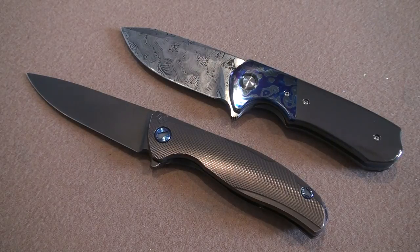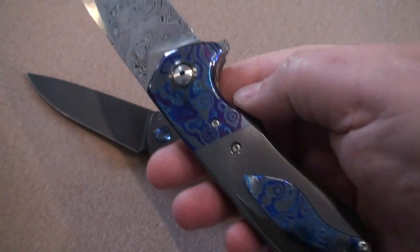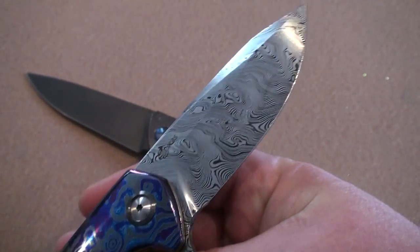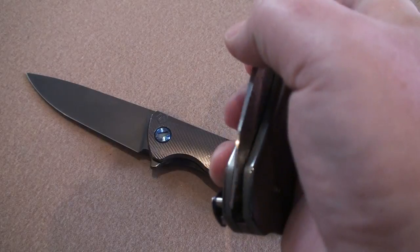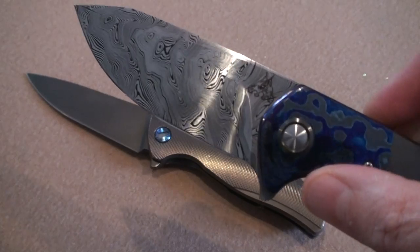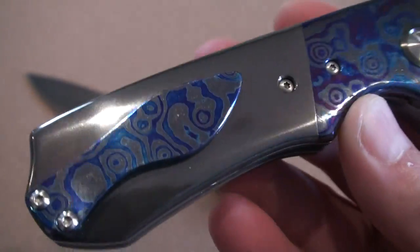Part of that is my love for watches, which costs way more than knives. You save up money and have a good month and want to do something cool. I'll post another video about a watch I was able to pick up in Vegas while attending the USN knife show — I happened to walk into an authorized dealer and was able to snag something.